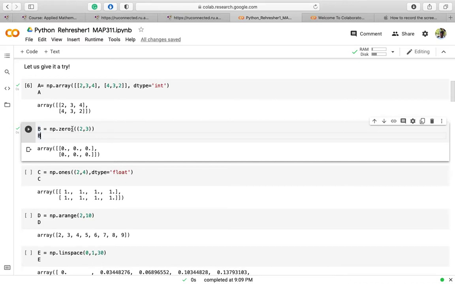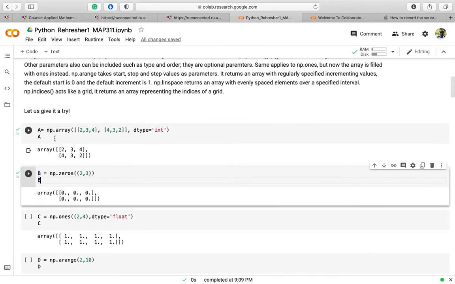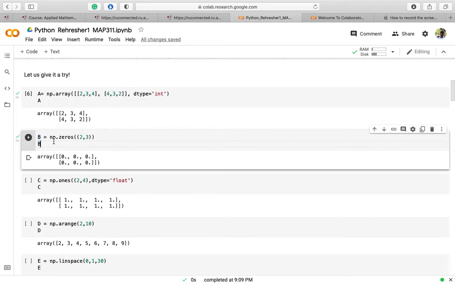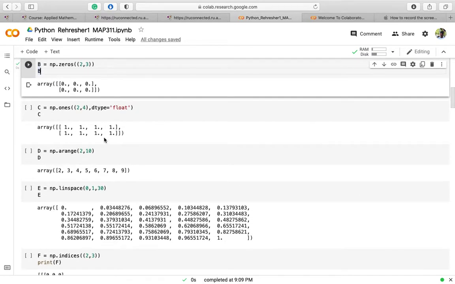So np.zeros says, okay, from numpy, which remember we imported as np, so that's why we reference it as np.zeros. Create an array of zeros with dimensions 2 by 3, 2 rows and 3 columns.